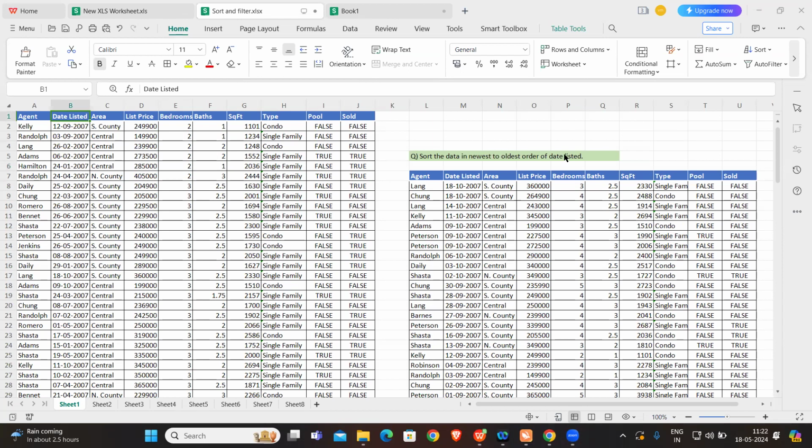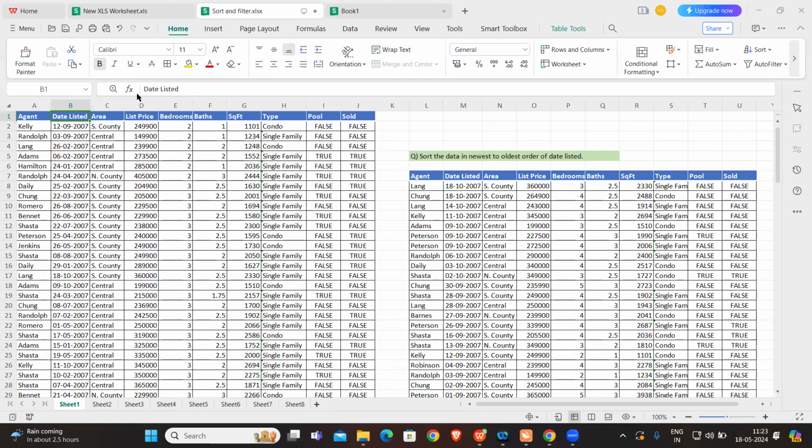After that, you need to see what format they are asking for. For that column, they are asking either to sort in ascending order or in descending order. So what is the ask here? They are asking for descending order. Why descending? Newest always comes in descending, and the oldest always comes in ascending.